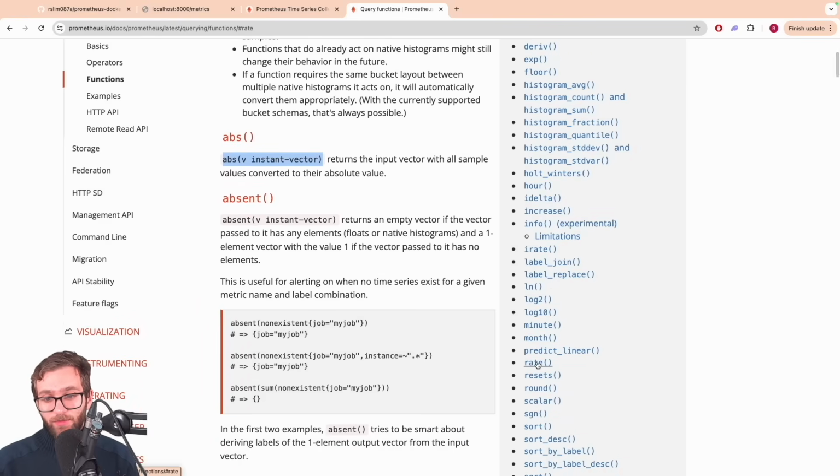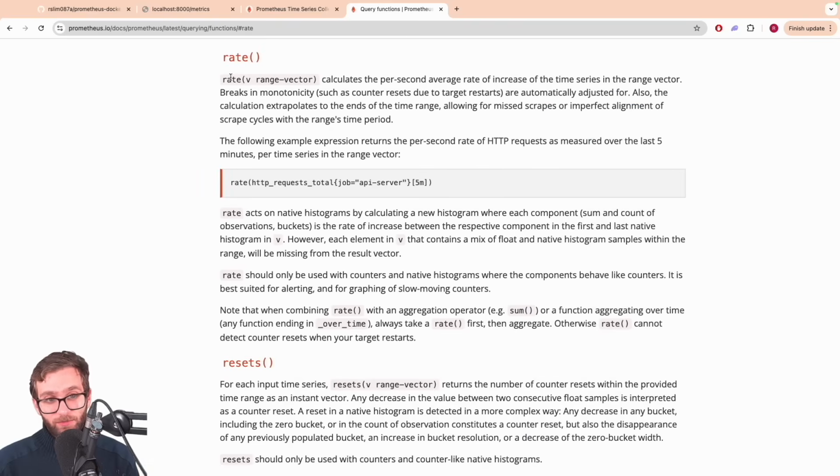The function I'm looking for specifically is the rate function, which is a very, very common function that expects to receive a range vector. And what it does is on each range in the time series, it'll calculate a per second average rate of increase. Let me give you an example.